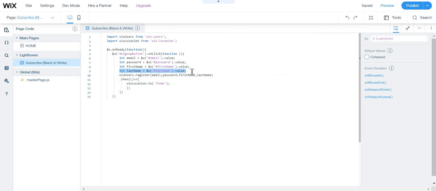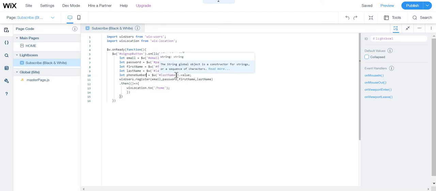So just copy the code from that one, put it down there, and let's just change this to let phone number, and here we put the ID for the phone number. I'm just gonna put their phone number even though it does not exist because I did not put a phone number field in mine. It is not a valid selector, but I'm just gonna put it like that so that you understand it, because if you had a phone number then you will get it, right?